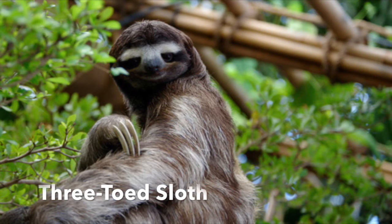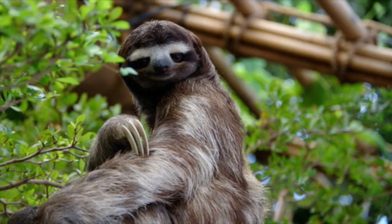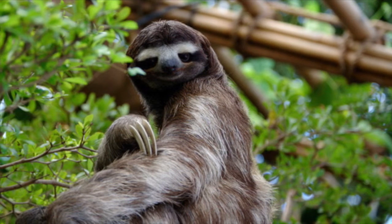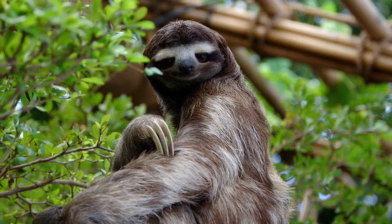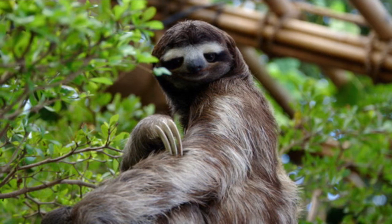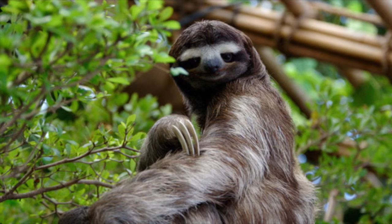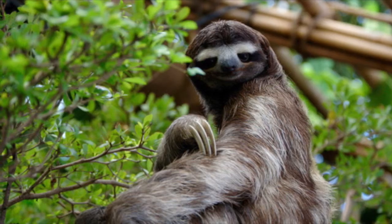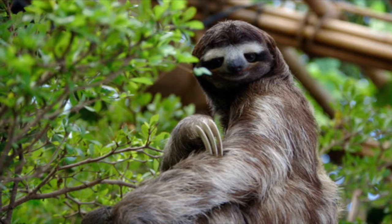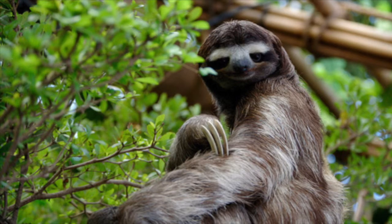Last but not least, how cute is this three-toed sloth? This animal is perfect for the rainforest environment because they live in the limbs and vines of trees, not moving very much. They are part of a short food chain. They eat insects, which feed on plants, which we know get their energy from the sun. They are the slowest land animal, so slow that algae grows on them. They find their home in the rainforest, a perfect match for their lifestyle since it's great for hanging around.